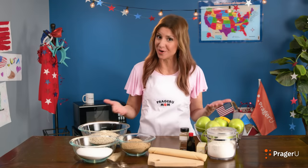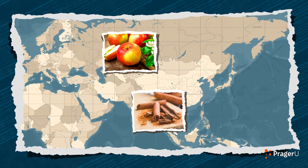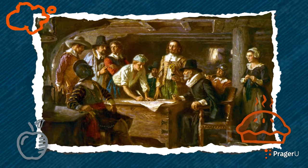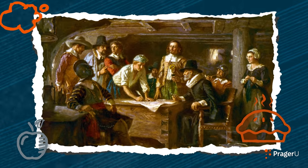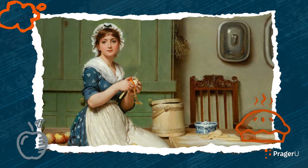And apple pie ingredients come from different parts of the world. Apples come from Central Asia, cinnamon from South Asia, sugar from Polynesia. All these ingredients were transported to Europe during the colonization era, and the Europeans who settled in America in the 1600s brought apples and recipes for apple pie with them.